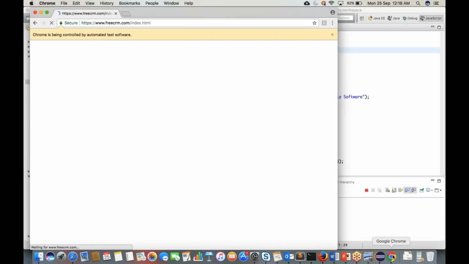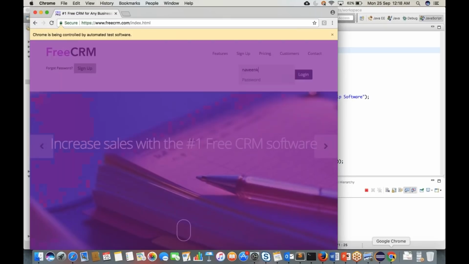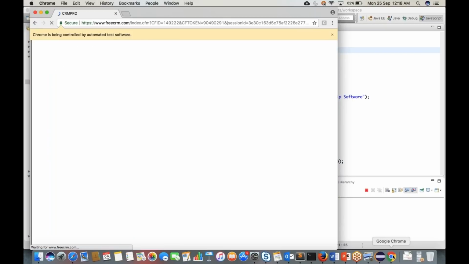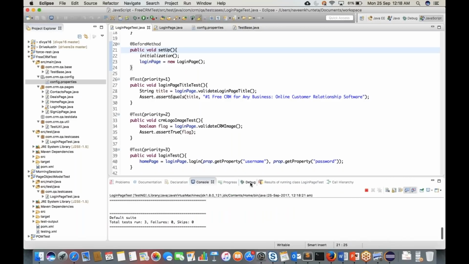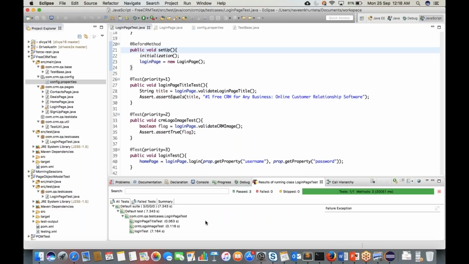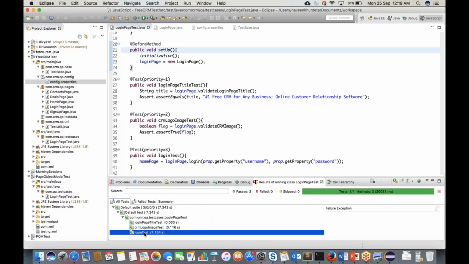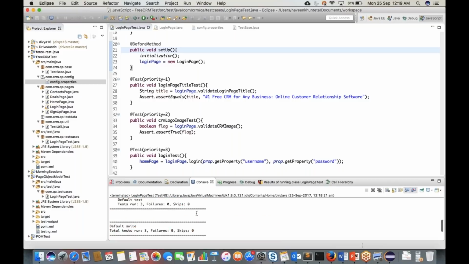And then the third time also it will enter username and password and click on the login button. All the test cases are running fine. And then you see the report: loginPageTitleTest, CRMLogoImageTest, and loginTest. All three test cases are perfectly working fine, guys, right? All three test cases are fine.